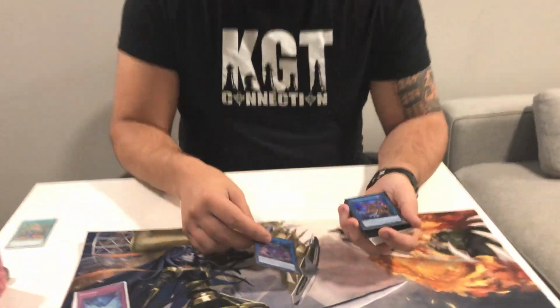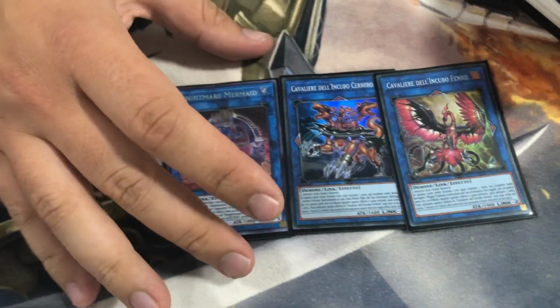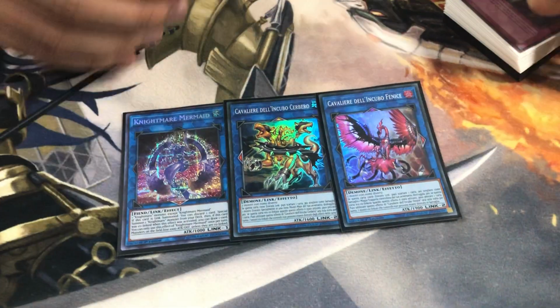Going to the extra deck, so pretty basic. Here we got the 3 Nightmares.